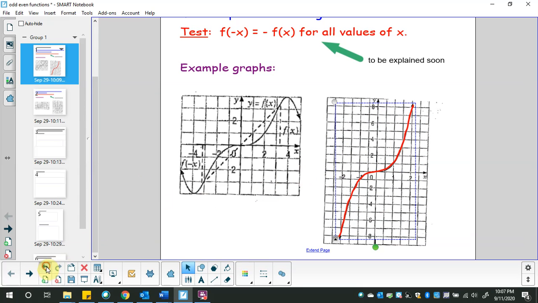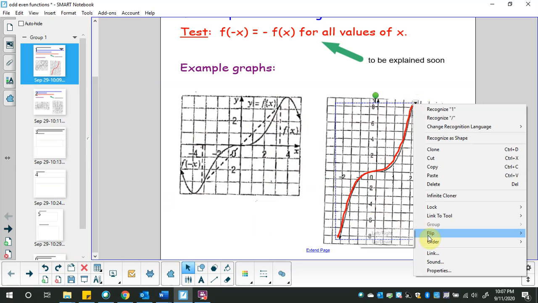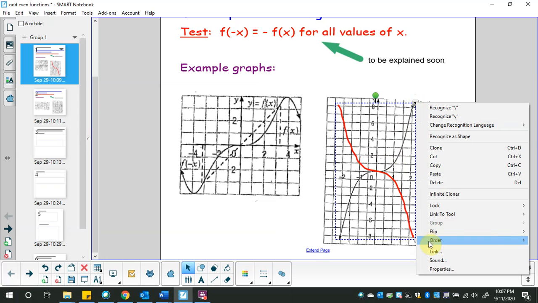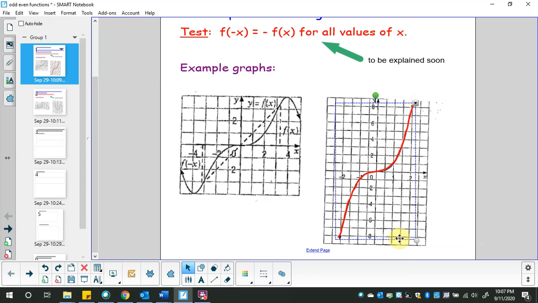So I'm going to put that back, and then I'm going to do the flip. Now I said with this one, up, down, then left, right. I'm going to do the left-right first and the up-down second, because it really doesn't matter as long as you pull off both of them. So that does land on itself. This did land on itself. That means these two are perfect examples of odd functions. I'm going to get rid of that. And then we're going to go on to even.